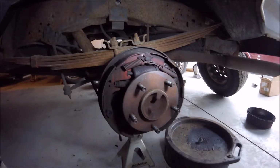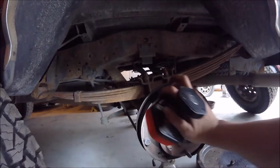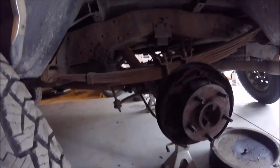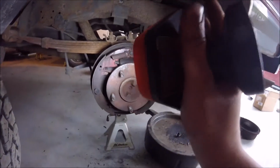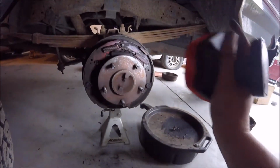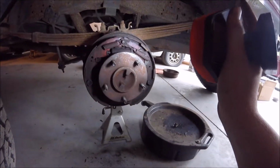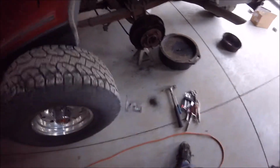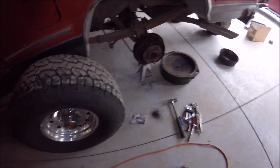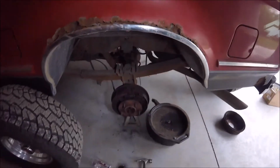When you're taking stuff apart, obviously you take that top spring off first, just lay it down, and you can lay them down in the pattern so you know how they go back on, or take pictures. It helps a lot, because there's a bunch of holes in the shoes, so it helps to know where they go. And I got a new hardware kit and all that stuff, so I wanted to replace all that while I was in here, so I don't have to worry about this again for a while. I get to do drum brakes on the Mustang at some point, so I'm really looking forward to that.